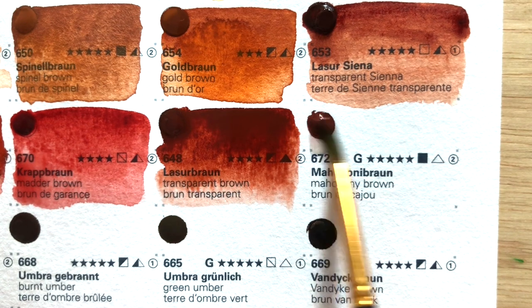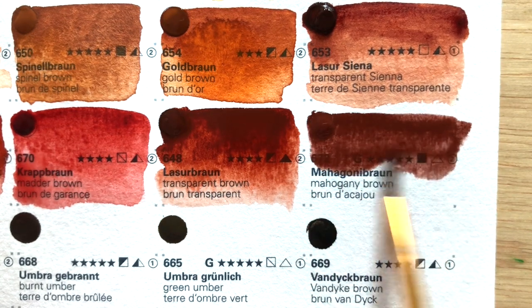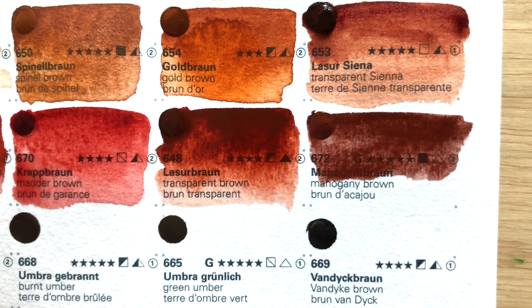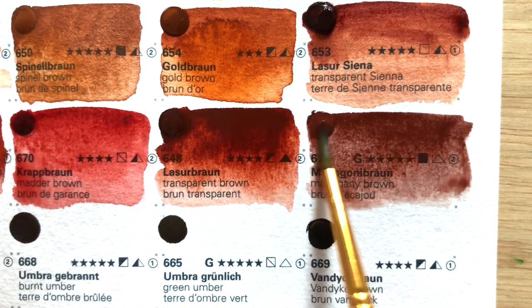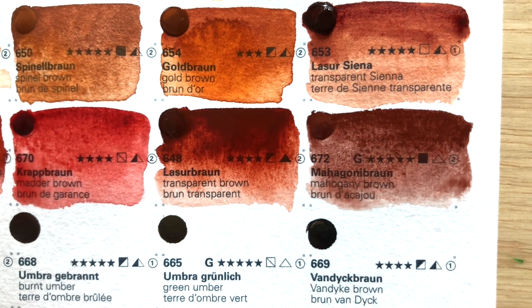And then we have Mahogany Brown, PBR 33. I absolutely love this one. If I'm only allowed to have one earth color in my palette, I'd choose this Mahogany Brown because it's a good midway between burnt sienna and burnt umber. There's also like a two-tone granulation going on.